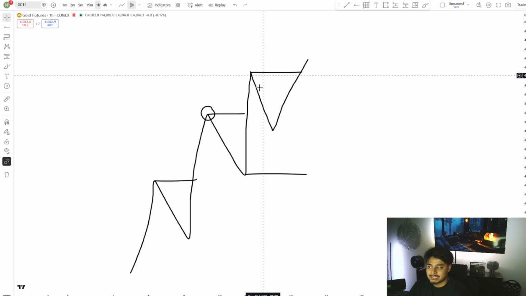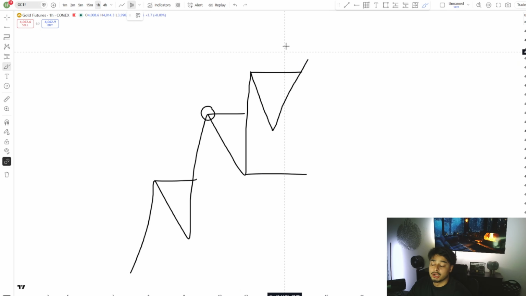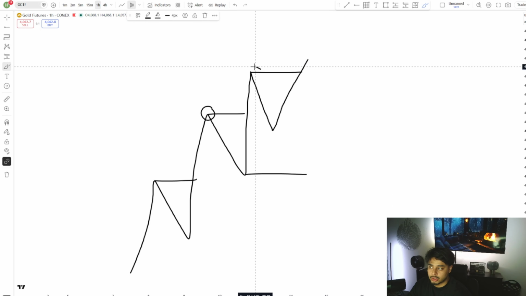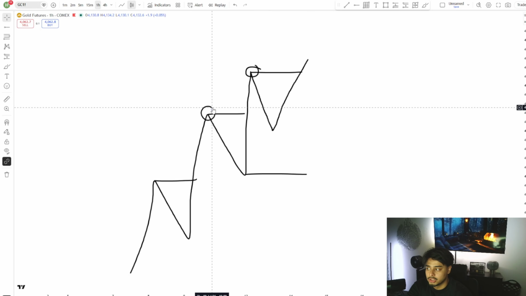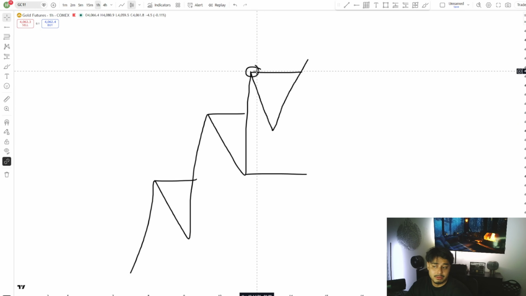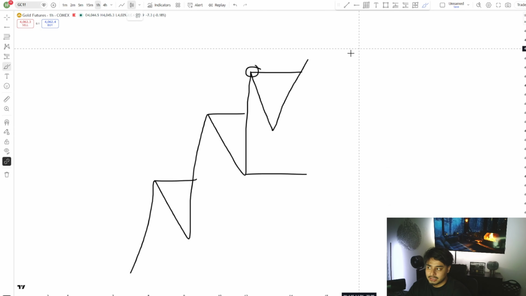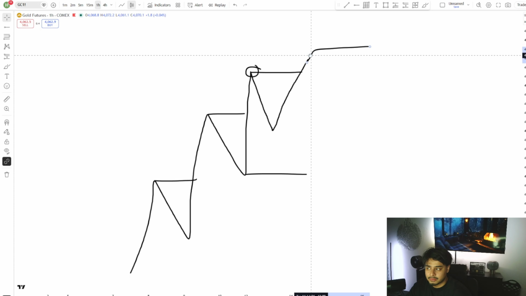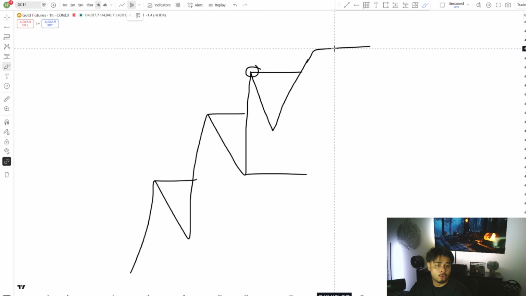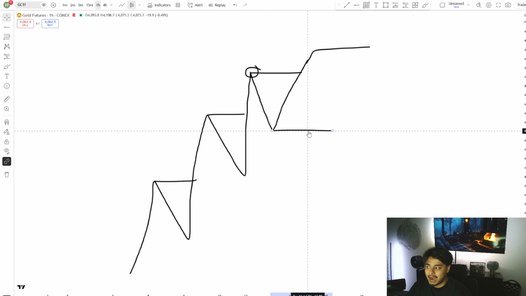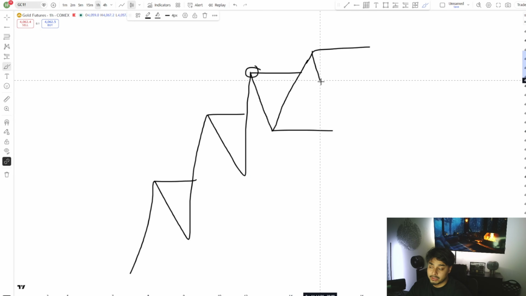And liquidity has been what, guys? For the ones that said swept, correct, liquidity has been swept. So now this right over here is the liquidity sweep. This was once liquidity, but now it's not because it's swept. Now, what is this right over here? The highest high, what is that called? For the ones that said liquidity, yes, it's unswept. This is liquidity. Now, all we need right now is an hourly break of structure going down.